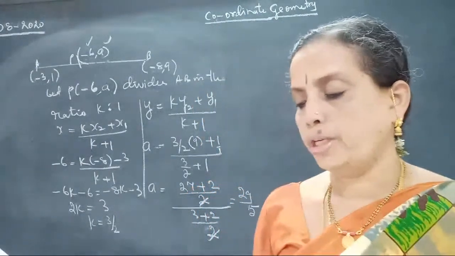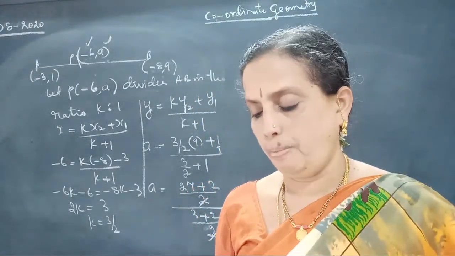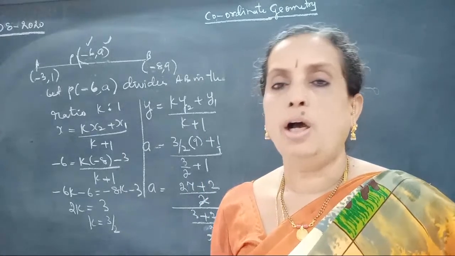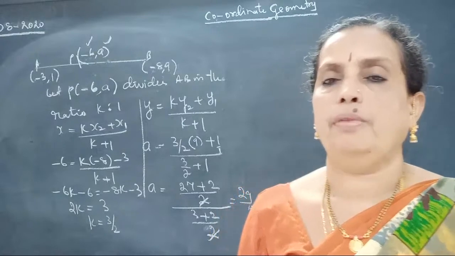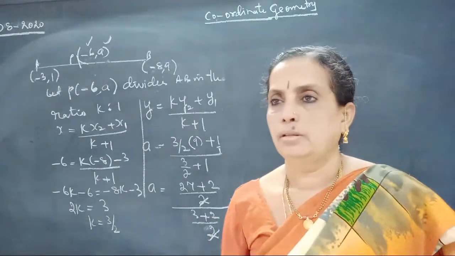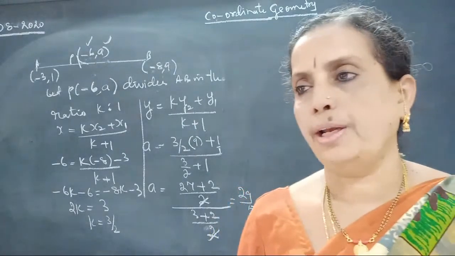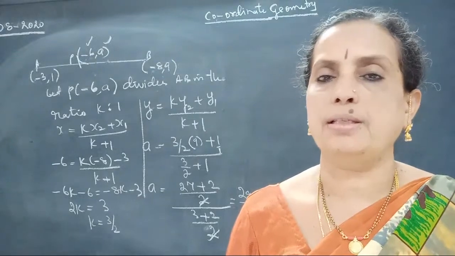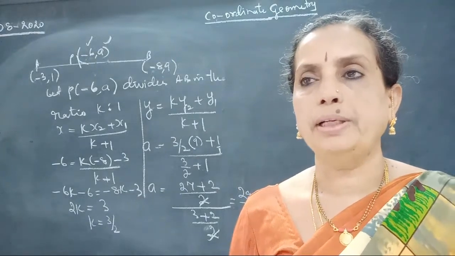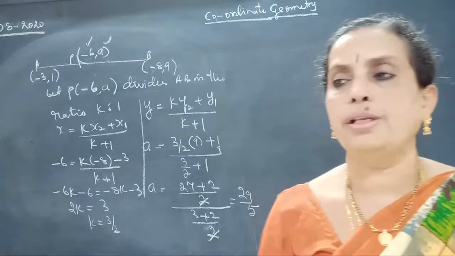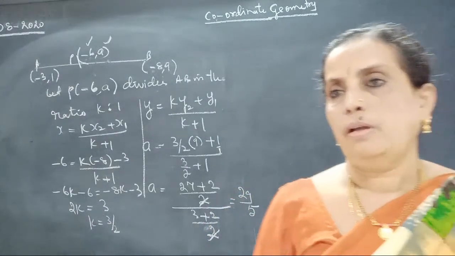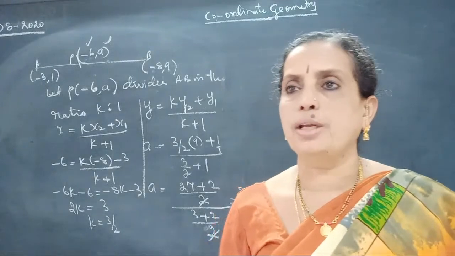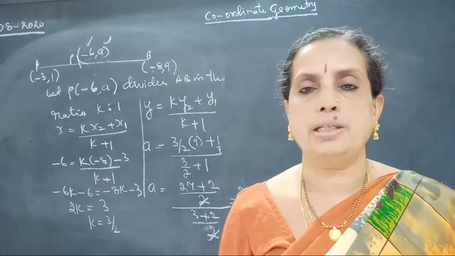Show that the points are the vertices of a parallelogram. How will you determine they are the vertices of a parallelogram? Any idea? They have given 4 coordinates of 4 vertices. We have to determine whether they are the vertices of a parallelogram. As usual, we find out using the distance formula, opposite sides are equal.